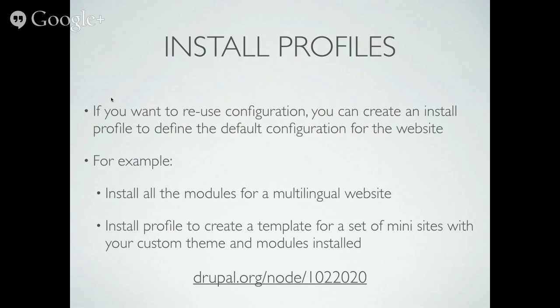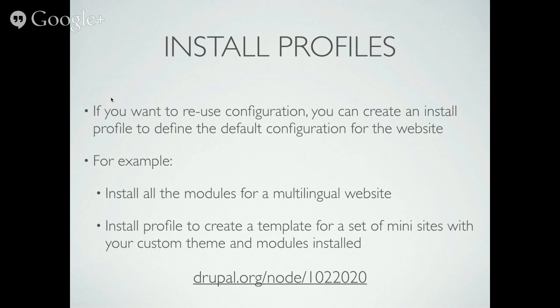You can also use install profiles for some of these things. So if you are creating features that you intend to reuse on many websites, let's say you're a university and you have a whole bunch of mini sites that you're setting up that are very similar in terms of the configuration, it's just the content that's going to be different. You can create an install profile that you can use to define the default configuration and what modules and what theme is going to be installed by default.